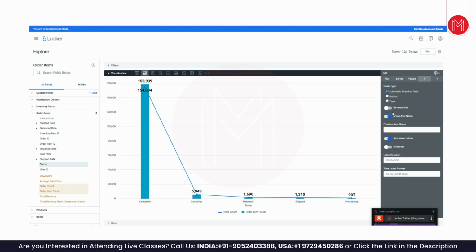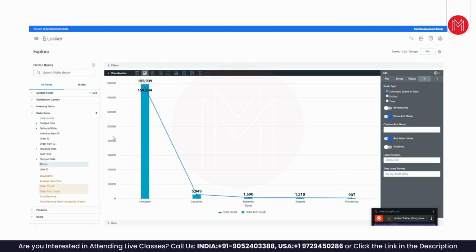Now, will it change if it is thousands to billions? Will it change automatically? Yes, thousands. So will it show in thousands, or like 100K or 100 billion? You're talking about the axis values here, right? By default, it will set to maximum and show the complete value, like 1.6 million.